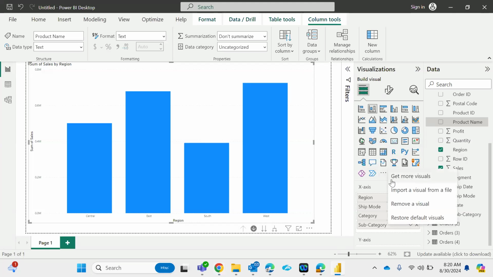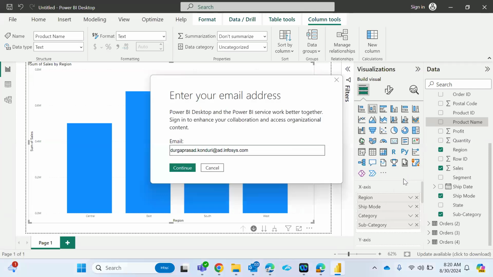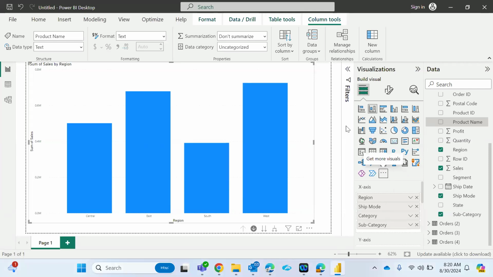Let's say if I want to get some visual, okay. Here, if you see on three dots, right, there is something known as get more visuals. If you click on this, you need to give continue and later you will need to import the visuals. Okay, that is known as custom visual.